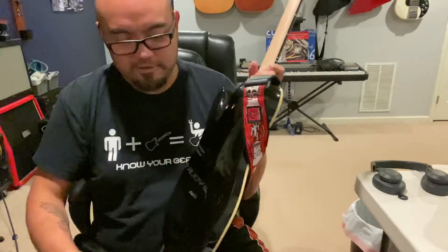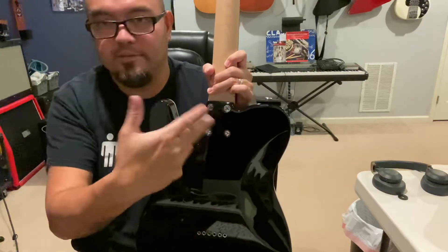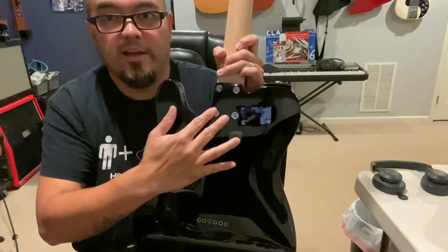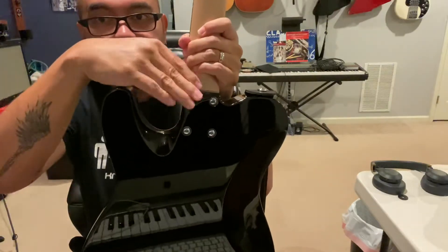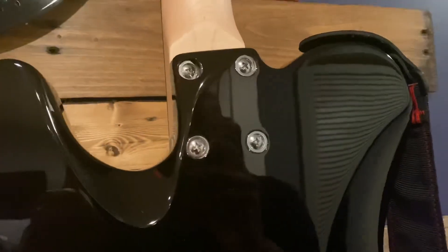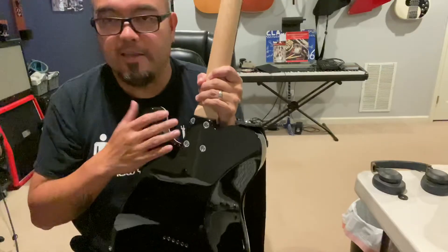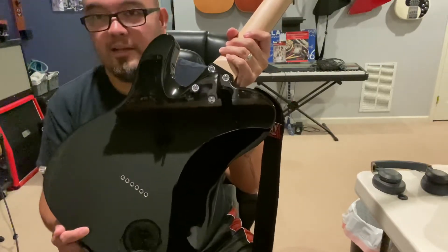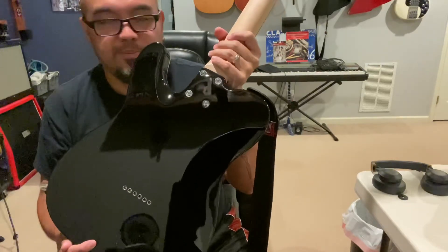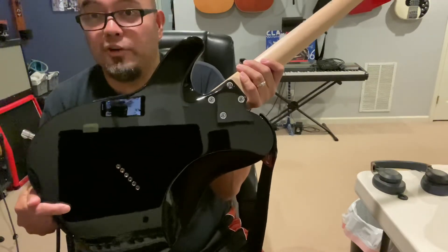One of the coolest things is the heel — the old model had a plate back there that said 'Diamond Series' or whatever, but this time it's still four bolts but has a really nice contoured cutaway, plus a really nice deep cutaway at the upper bout. The shape of the back is really something you don't even notice unless you play it. This is the hugest improvement on this guitar and I absolutely love it — it's one of the main things that got me excited about buying it again.